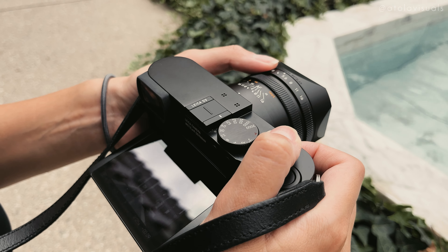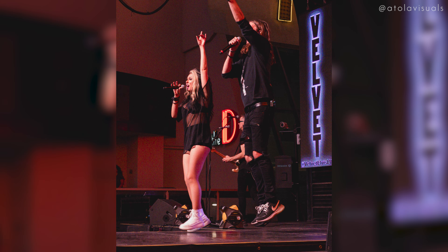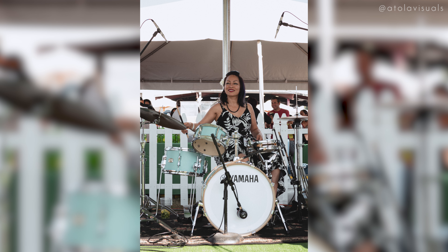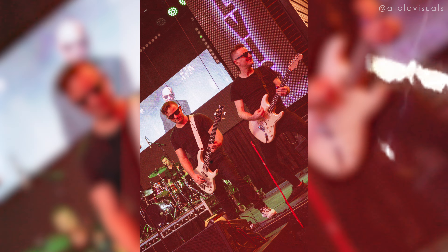Because it's a fixed lens, I had a limited focal length. Normally I like the extremes — super wide like 18 to 24mm, or super close-ups. Because this lens was 28mm, I was working in a range I'm not normally used to. With the crop modes on this camera — which gave me 50mm, 75mm, and 90mm equivalents — I got some close-ups of the performers with the same lens. I still wish it was a little bit wider though.